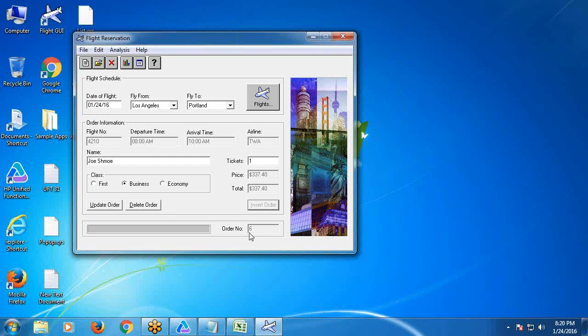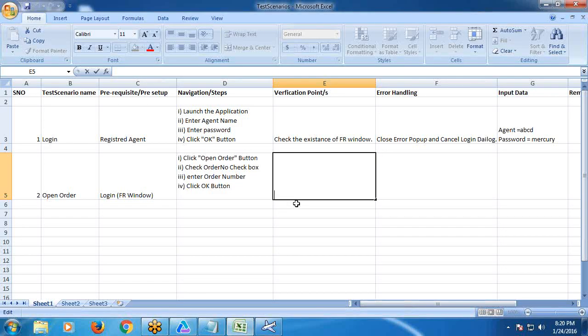Capture that order number and compare with input. Input 6, here order number 6, then pass, otherwise fail. Capture order number and compare with input data.